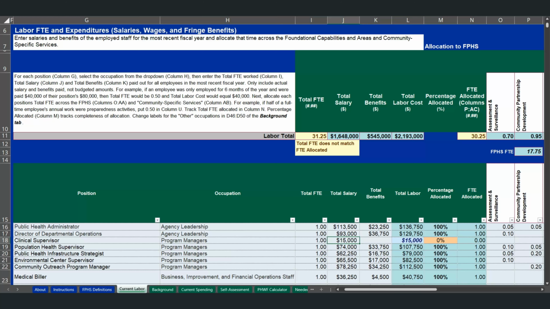Similarly, if entering in total salary and benefits and that number exceeds the $139,225, so for example, $150,000, then this value will also be flagged to indicate that perhaps an error was made and this value might be a little bit too high. Now, these are just flags.